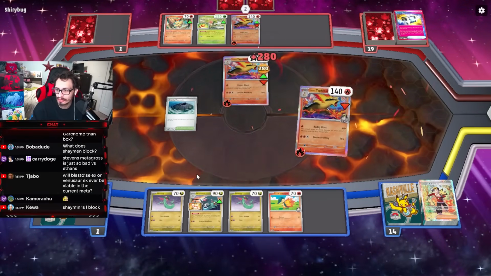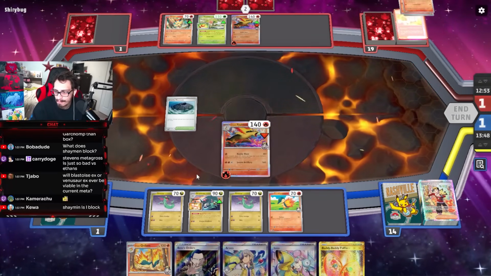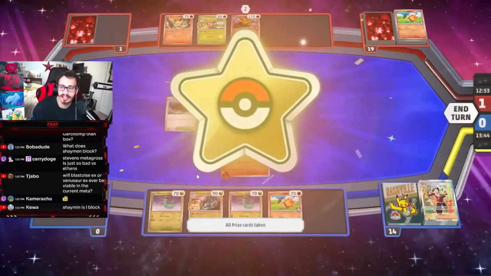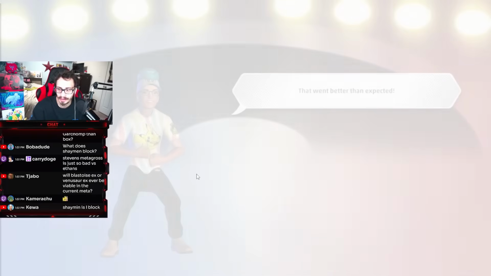Will Blastoise EX or Venusaur ever be viable in the current meta? Probably not. Blastoise had its time to shine with Palkia and Greninja, but now that those 2 cards are gone, Blastoise is very mid.